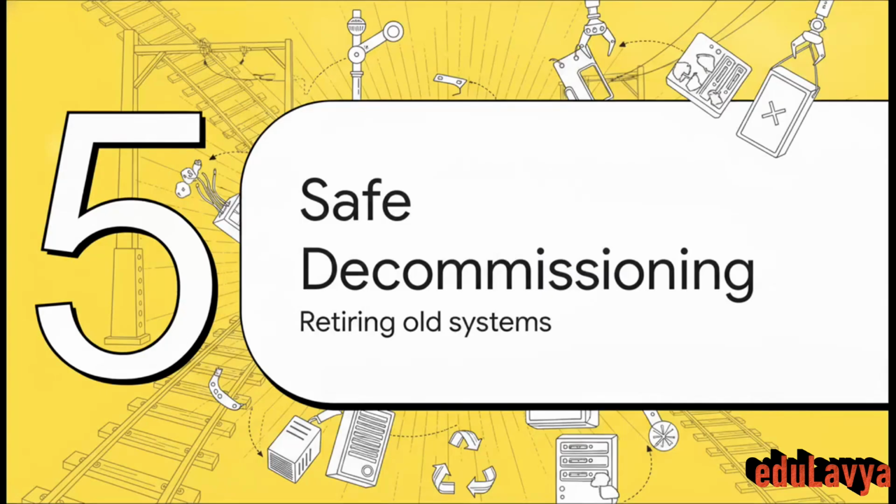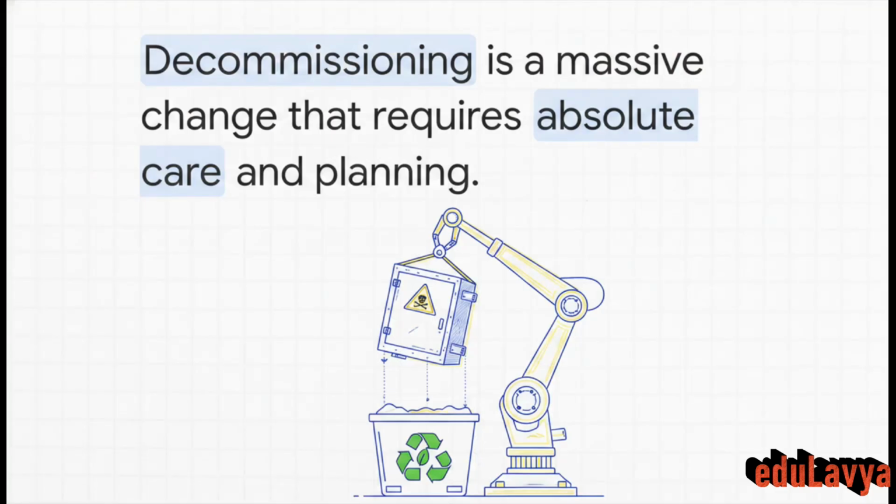And finally, we reach the end of the line. Phase 5, decommissioning and safe disposal. Decommissioning is a massive, highly regulated change. Environmental factors have to be managed meticulously. For example, legacy materials used in older systems, we're talking heavy cadmium batteries or outdated wiring, they require expensive, specialized disposal facilities today. You can't just unplug a machine and walk away.